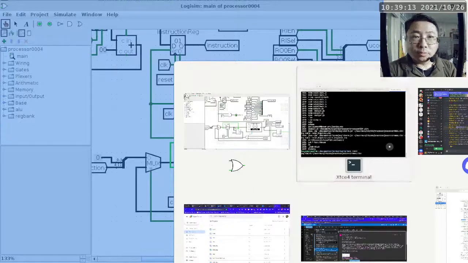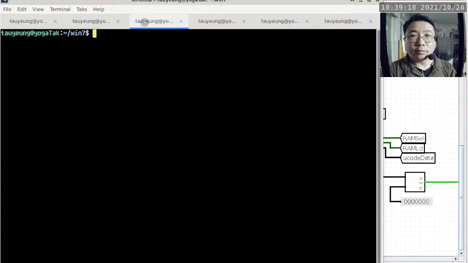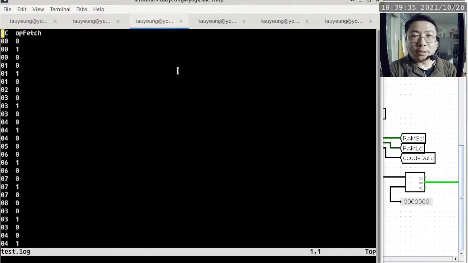So let me switch to the command line. In Windows, you don't need to use a command line. You can just use the file manager to navigate to whatever folder contains your log file. So now I'm gonna use NVim. You can use whatever editor you want to use. Notepad is gonna work in this case. So I'm gonna look at test.log. I think that's the name of the file.